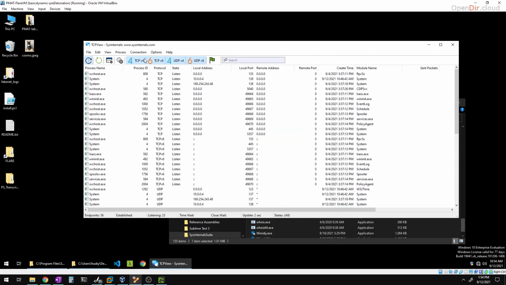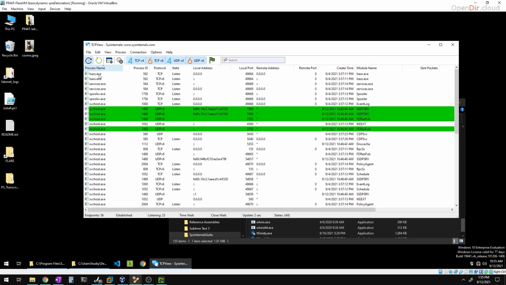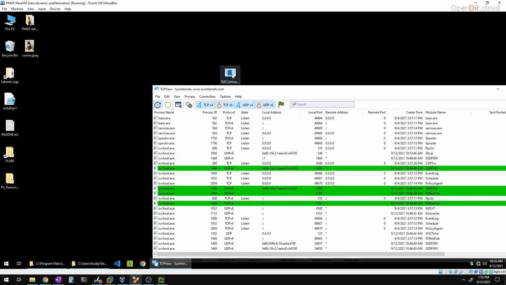So when we open up TCP View, we have the window of all of the different types of connections, the state that they're in, a local address, remote address, and port itself. And this is very important because you can tie this all to a module name and a process name. So let's sort by alphabetical order here. We'll click that a couple times. And to make it very easy for us, we'll just take note of our process name, which is rat unknown, and we can go ahead and find that.